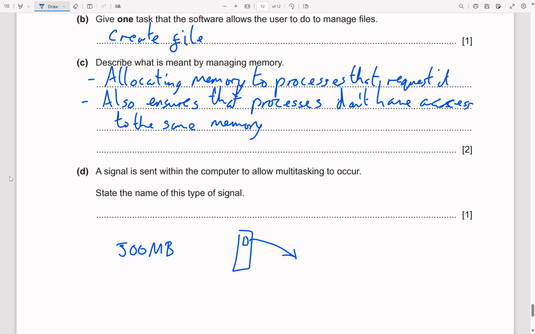And then you could probably also talk about things like paging, segmentation. Now, if you want to see more about paging and segmentation, there's a video I always recommend. This guy's channel is literally just called Computer Science. So if you type in paging, segmentation, virtual memory, and search that on YouTube, I think it's like an 8-minute video. He's got good videos. He explains it really well.